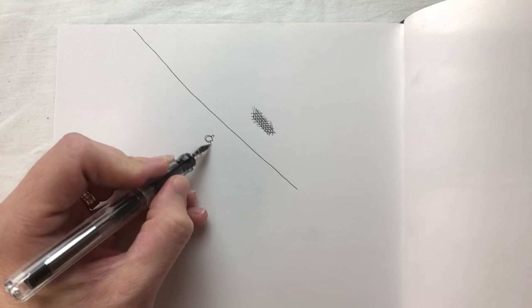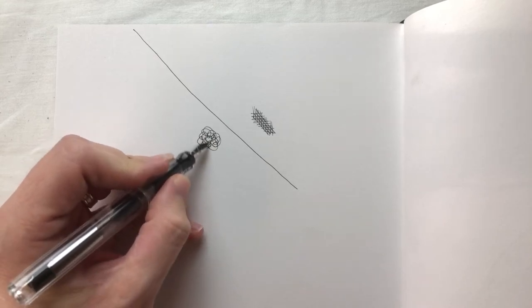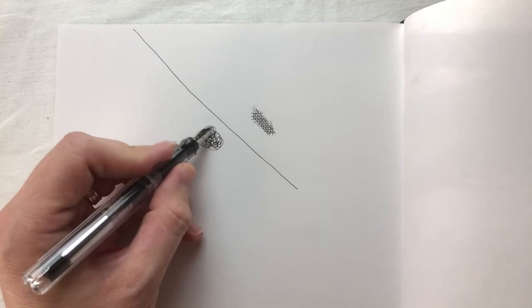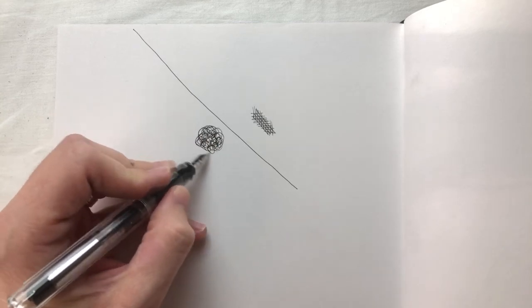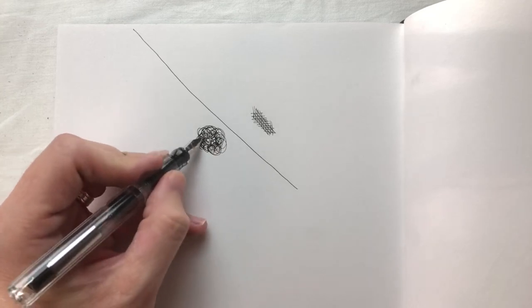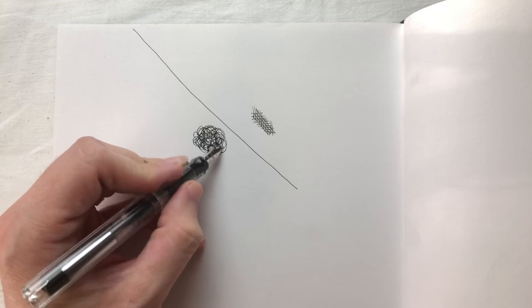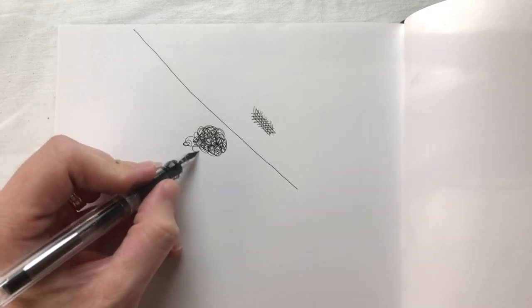Get some scribbly lines. I'm feeling the nib, and it doesn't feel scratchy really. It does have tooth. Extra fine and fine nibs do have a little bit of tooth. You can feel the texture of the paper, but I mean, come on, that's not a bad thing. That could be very nice when you're drawing to feel the paper. So these scribbles seem to work really nicely.